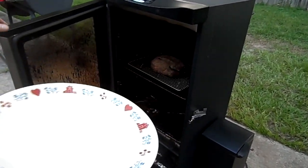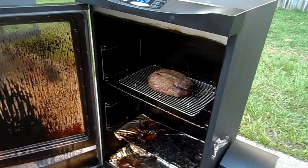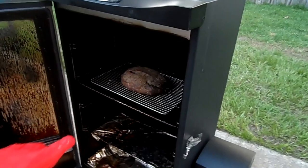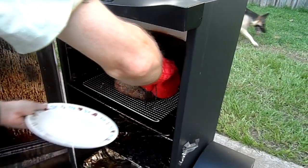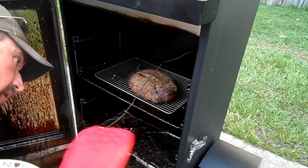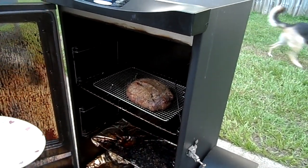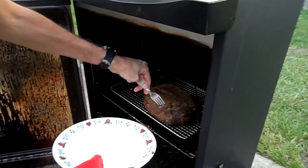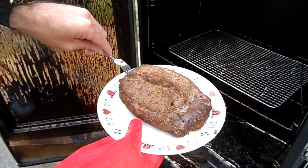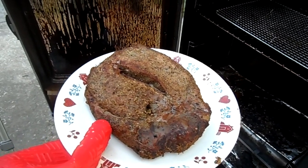I got the smoker side off. Oh, I am going to need my glove here. Sorry about that. Oh, that thing's got it. Oh, there we go. Let's see, where is this? There we go. There's a holder for it. Oh man, oh goodness. I don't know if I can get this off, Mama. There we go. Oh, look at them juices. Yummy, yummy, yummy. Still pouring out of it, folks.